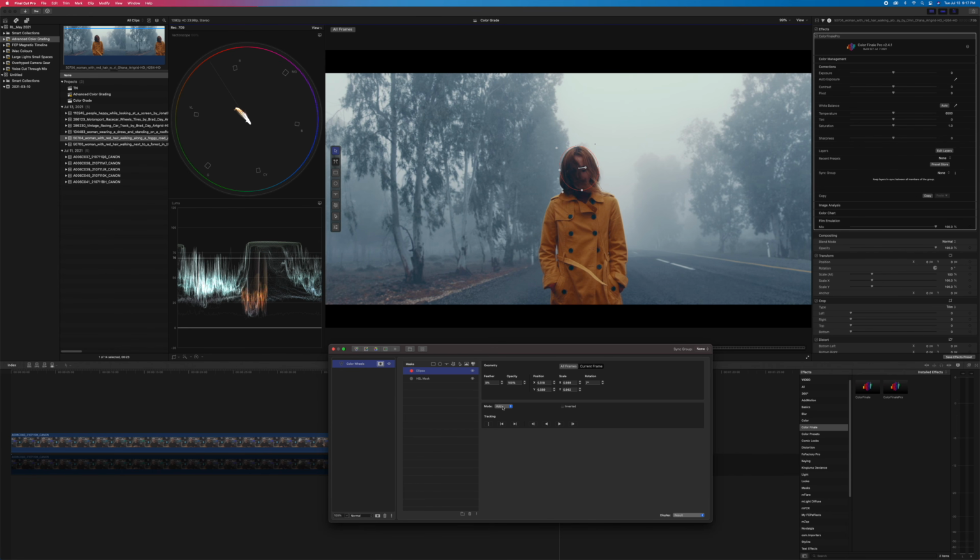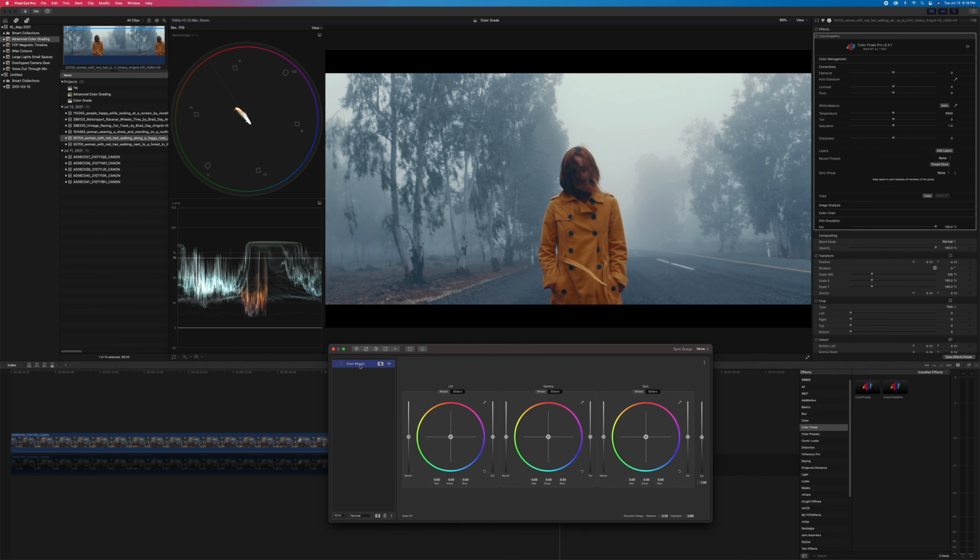And when it's done, I'm just gonna set the mode to subtract to make sure that it's not affecting anything else. Deselect the mask and click on the color wheels. And this is where you can actually start affecting the color. You can change the color. So we're just gonna bump up the saturation. So if you take a look before and after, let's make sure we get the midtones.